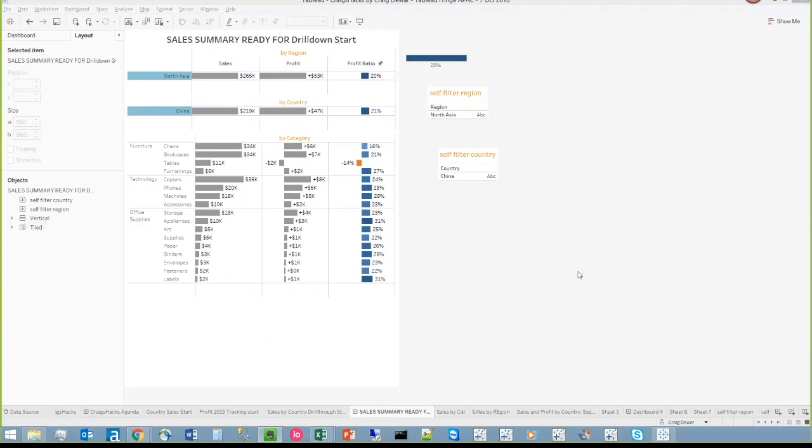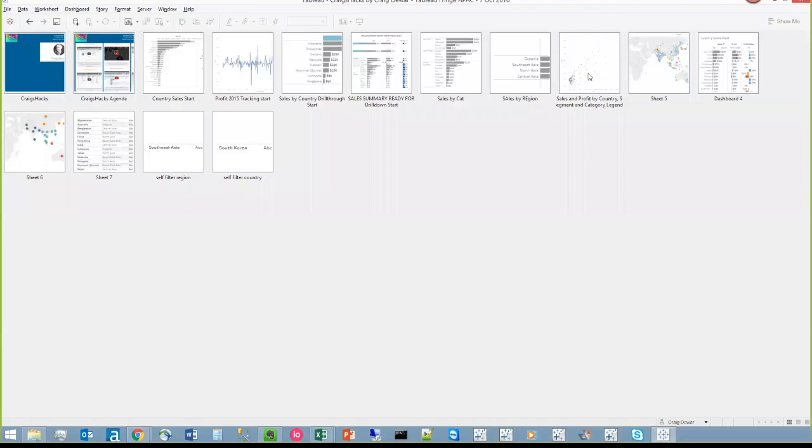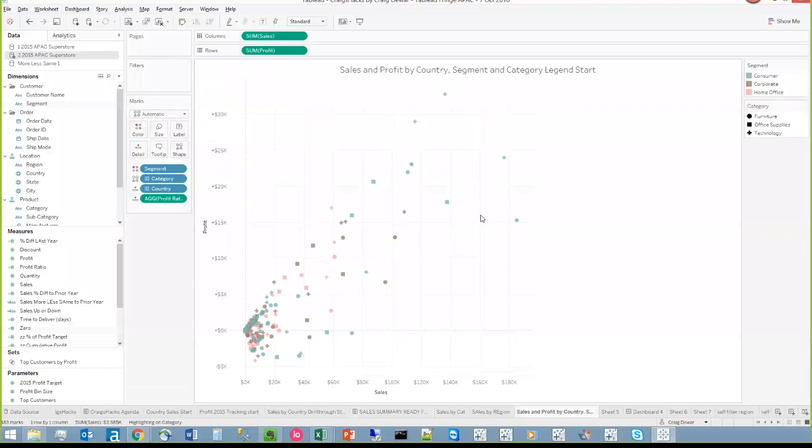So let's have a crack at making our own legend. So I'll explain what I mean on this one. So here's a viz here showing categories and segments. And I'm using segments as colors. And I'm using shapes as categories. So I've got two legends, makes sense. I find that some customers actually get a bit confused when you've got more than one legend, especially if your colors are using squares and one of your shapes is squares.